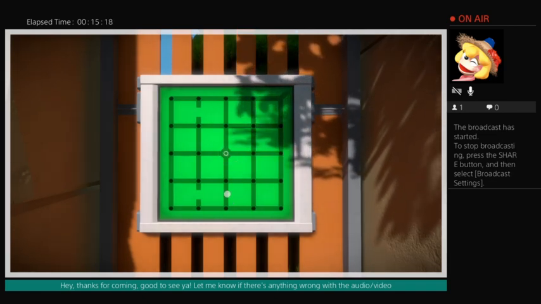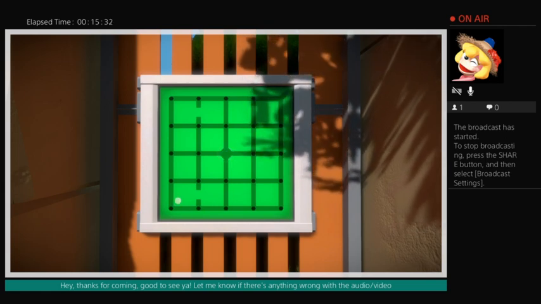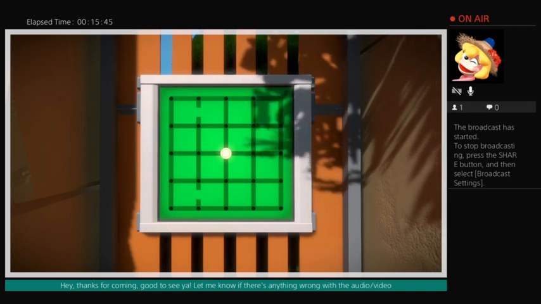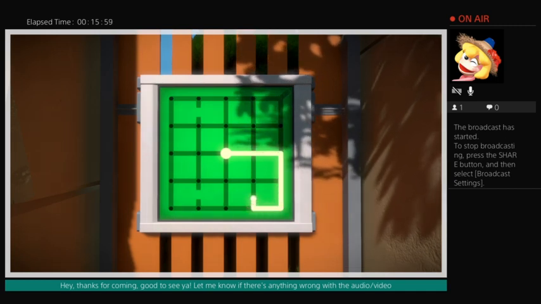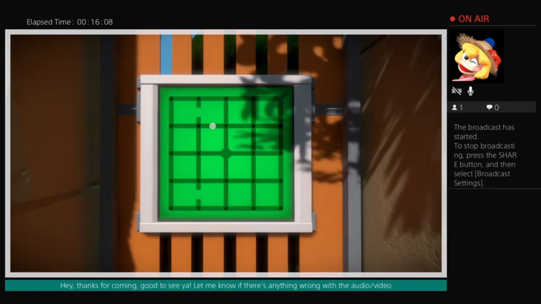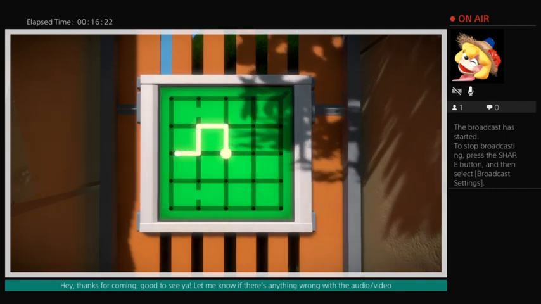Okay. So let me think this through. I have to be able to get everything in here. So what shapes can do that? From the center. No. No. Is this shadow a hint? Nope. No, no, no, no, no. Come on. Come on. I got this. Okay.